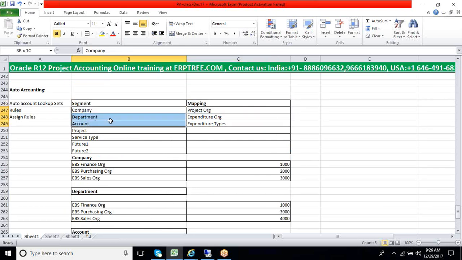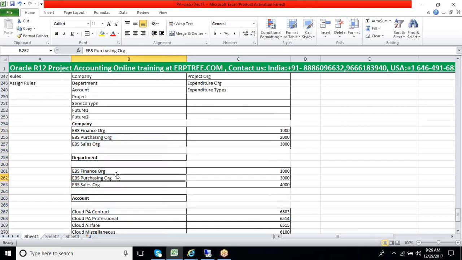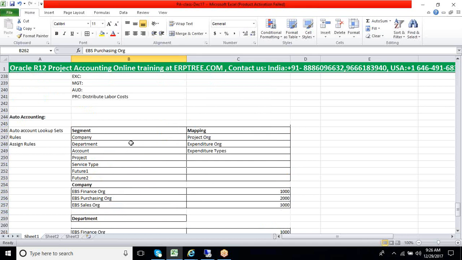If you map the company's accounts and department this way, your business will be fulfilled. If he is convinced, you can go ahead and map accordingly. If he is not convinced, he must specify how your company code must be mapped to your project, whether expenditure or anything else, and how your account is going to map. He must give the mapping based on customer requirements, and accordingly we will set up. Around 90% of implementations go like this.